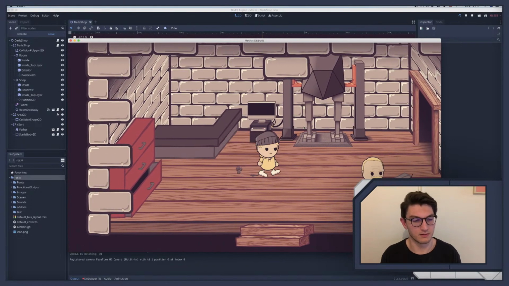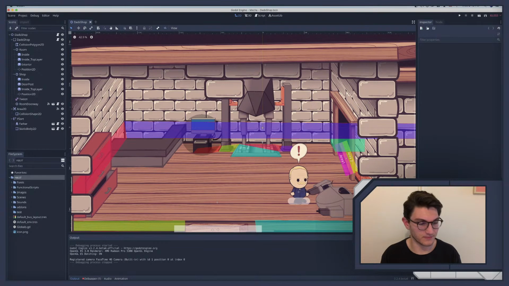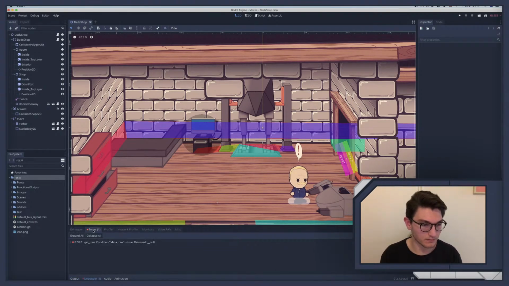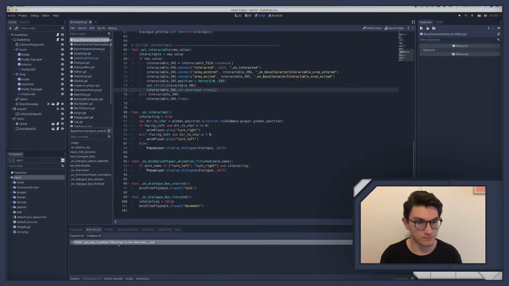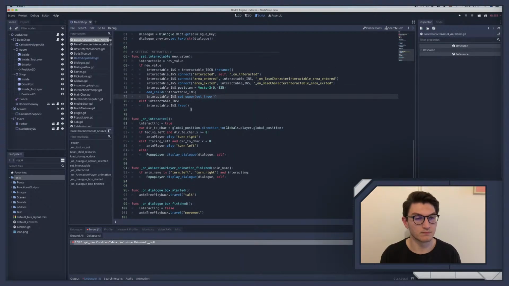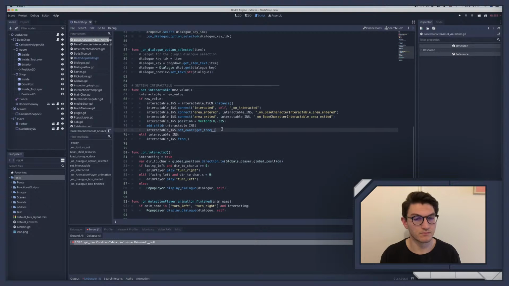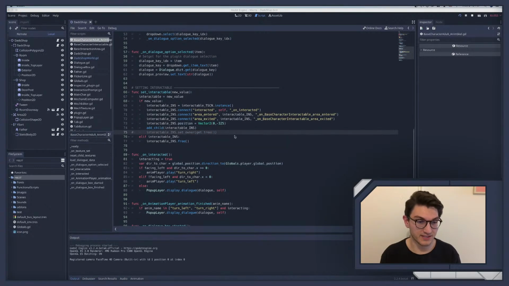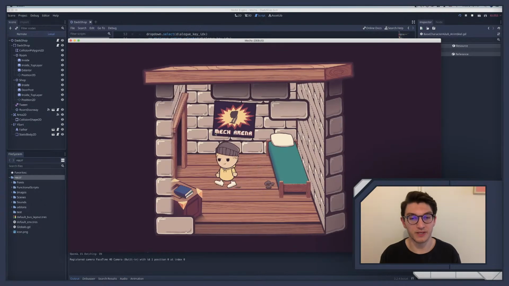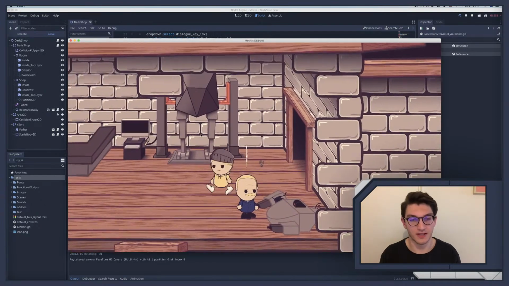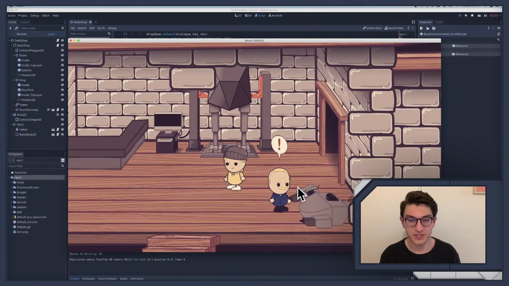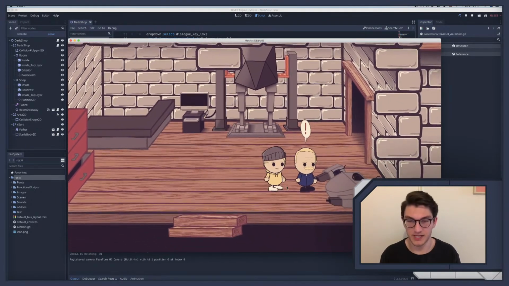Huh. I'm getting an error, so let's see. Of course, things are going swimmingly. Alright then, we'll just get rid of this. Okay. I don't think that's causing it, but who knows? It might actually be. It was. Okay, so essentially, when I finished the dialogue system, you can see now I can go talk to my dad here.